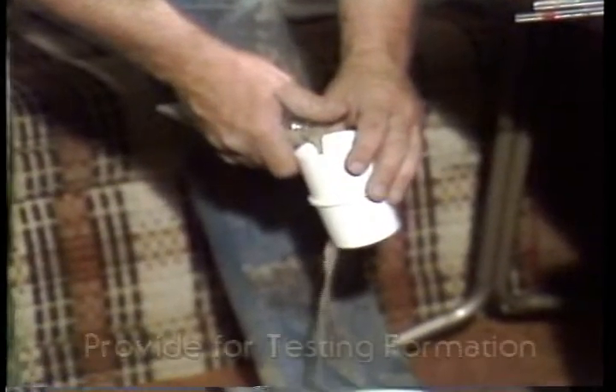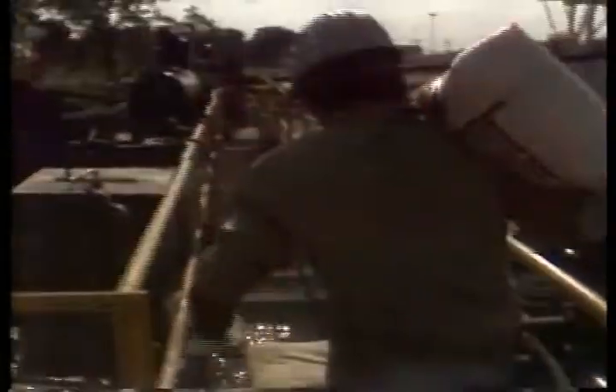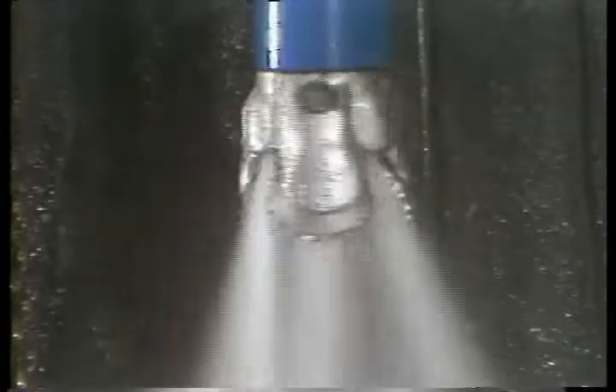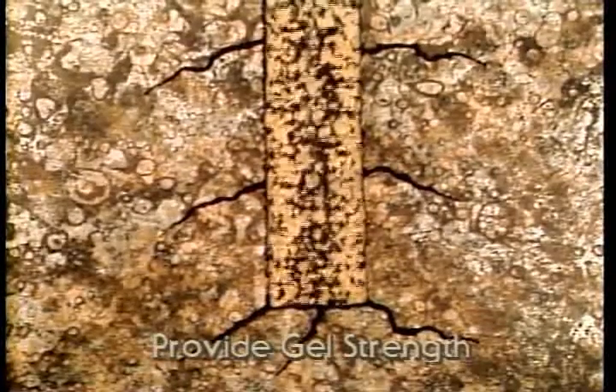The last thing that the mud has to do is to permit the mud engineer to get information about the formations being drilled. The characteristics of the mud have to provide an environment that doesn't interfere with tests performed on what is brought back up, make for easy retrieval of cores and cuttings, and even have properties that allow electric logs. You take all of this into consideration and you can see there's a lot more than just mixing clay and water — there's a real science to it. So once more, the basic features we've got to have out of the mud: to lubricate and cool the bit — in some cases oil is used to help do this. To keep the bottom of the hole clean of cuttings by transmitting hydraulic horsepower to the hole.